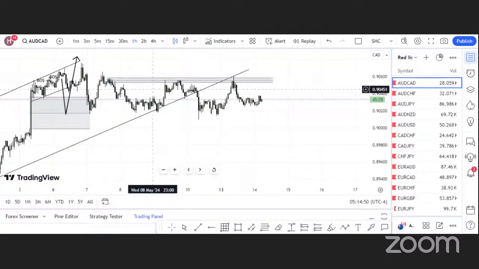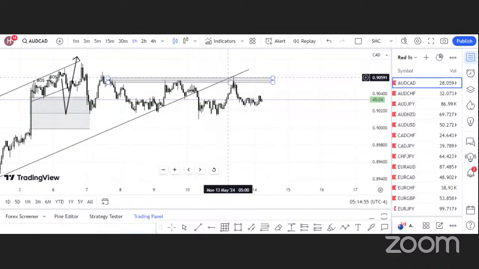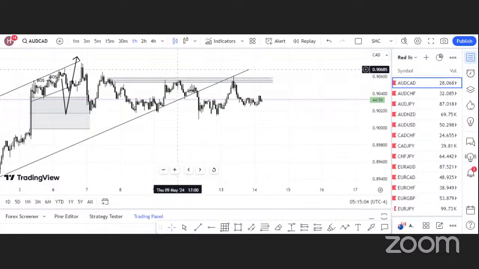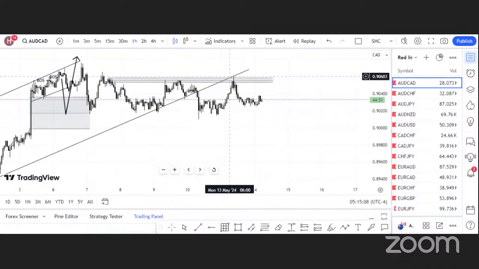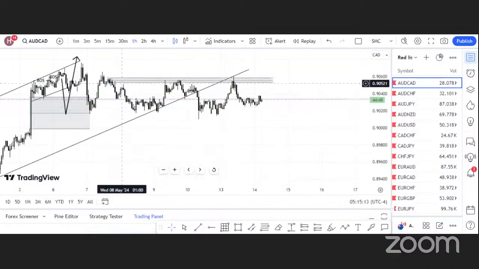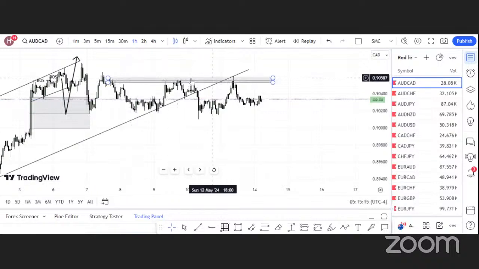Now if you draw a line to indicate the level where the market has moved from previously, it will be very easy for you to predict what is going to happen next in the market. All right, and that is exactly what I'm doing here right now. I just marked out the zone where the market has moved from previously. So let's assume that this is where we saw the market from. I have this box drawn to indicate market movement from this price level.